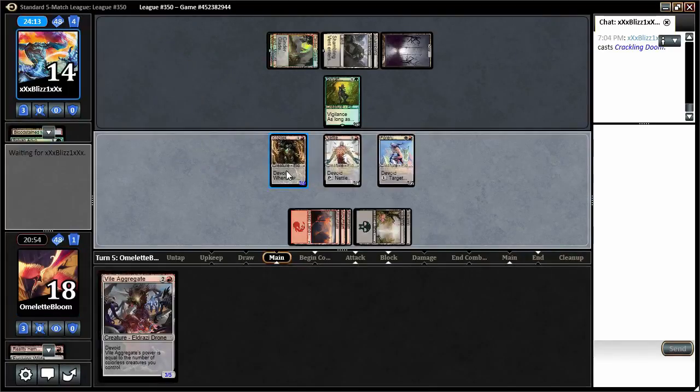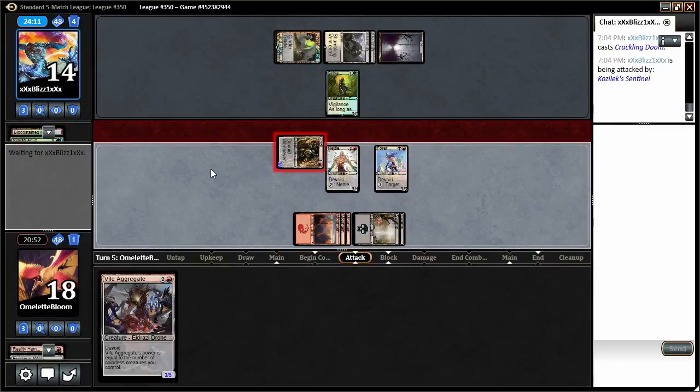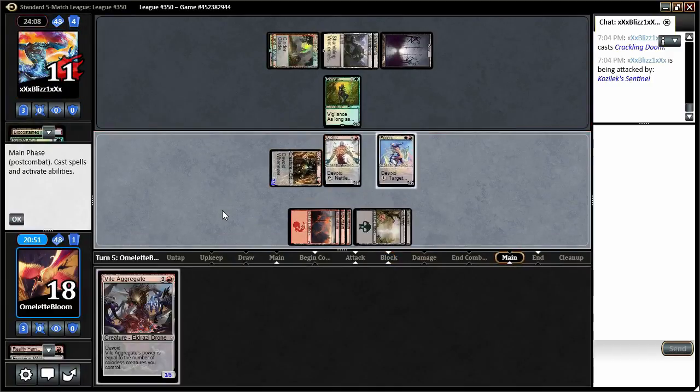Well, we still get to attack with our Kozilek Sentinel, and probably put our opponent down to 11. And we're actually pretty close to winning this game.